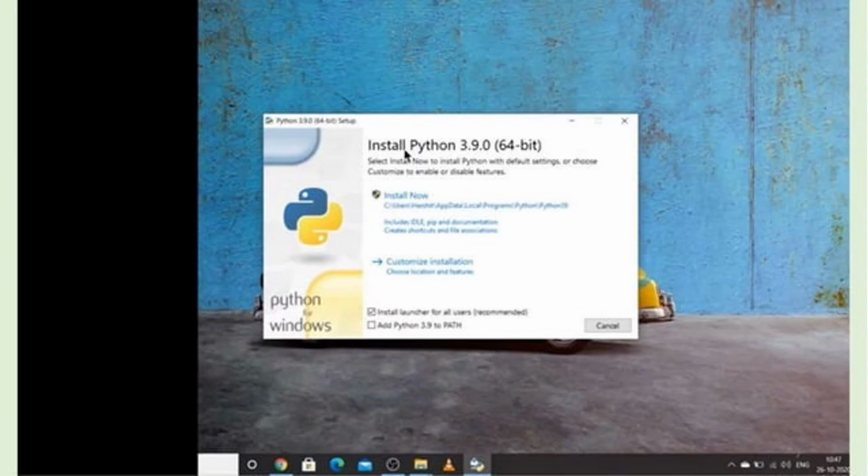Next, after downloading, you will get a .exe file in your download section. If you click on that, you will get this one. It shows Python 3.9.0 64-bit installer options. Install now. If you can see the install now option there, you click on that, which means it shows a default installation path, allowing modifying installation location and optional features. Click on checkboxes: Install for all users, Add Python 3.9 to path.